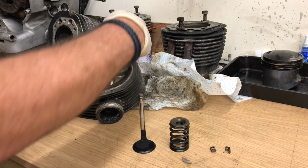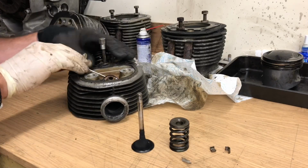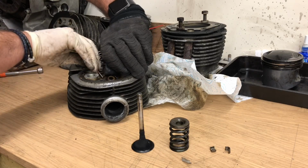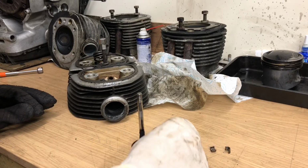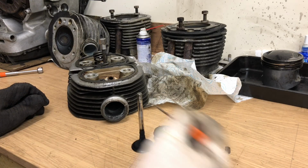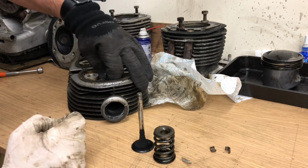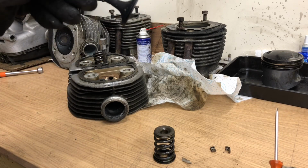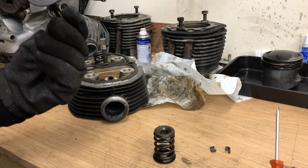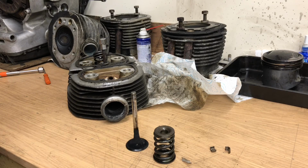And there's the bottom retainer to come out as well. Okay, so bottom of the spring, top retainer, valve, and there's two little things. Right, I will bag these items up, and make sure they go, well, I'm going to clean that first. I'm going to clean that and give it a look. The climber book recommends a wire brush. So, we shall see how that fares. Right, one down, three to go.